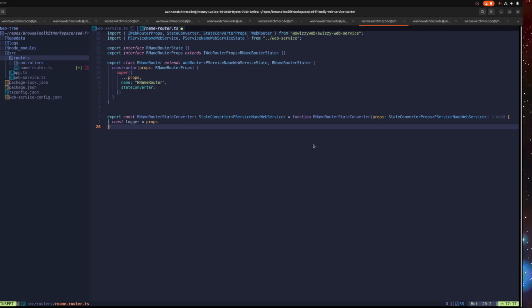I was creating the template somewhere. Props. It should be logger.